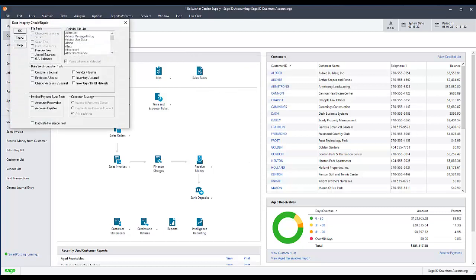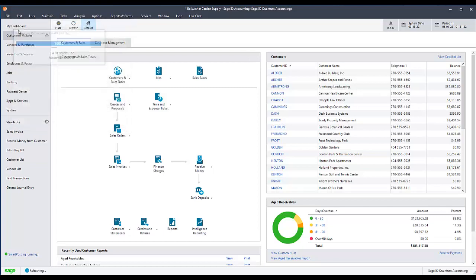Once the backup is complete, the main Data Integrity Check/Repair window will appear. Check the Reindex Files box, and then from the Reindex Files list, select Chart, then click OK. The test will proceed. You may receive one or more messages during this time stating that a synchronization error was corrected. Click OK on any such messages, and the test should continue until complete. Once this part of the test is done, you will complete a similar process for reindexing the Jrnl Header and Jrnl Rows files. This should all be done separately to avoid damaging your data.